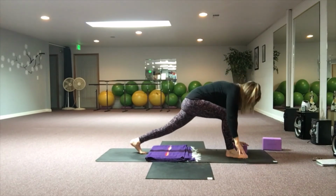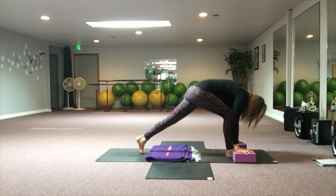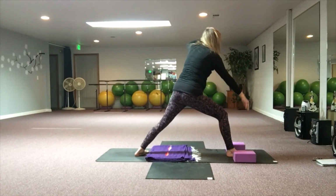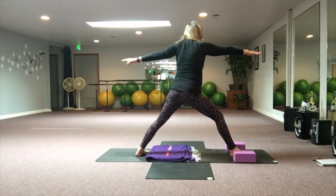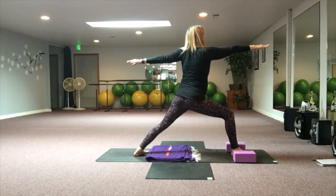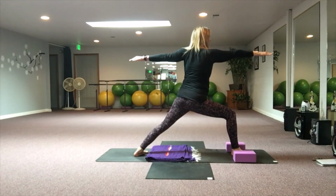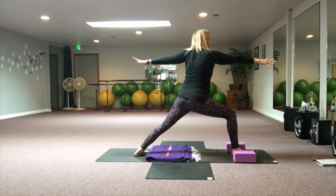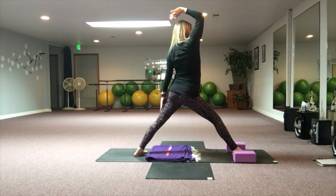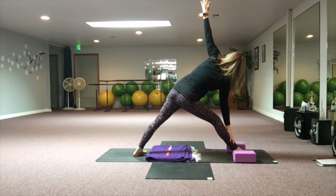Now we're going to bring that hand down. Remember, you can use your blocks on this too. We're going to drop that back foot down, and then we're going to come into a Warrior Two pose. So nice long Warrior Two pose. Really long. And then we're going to inhale. We're going to straighten out that front leg, and then we're going to exhale, take it into our triangle pose.